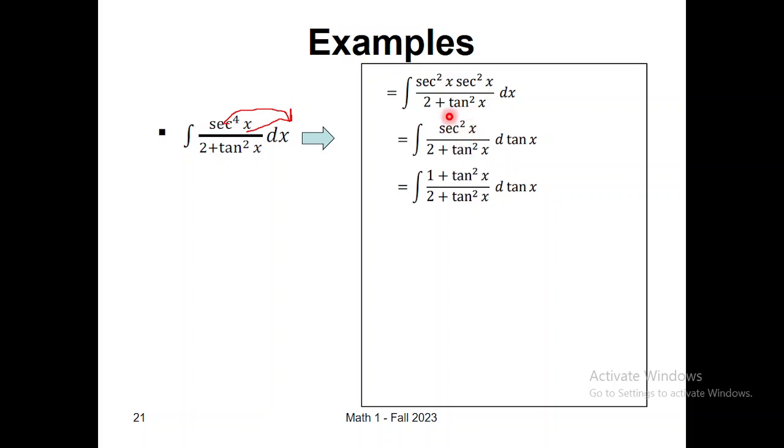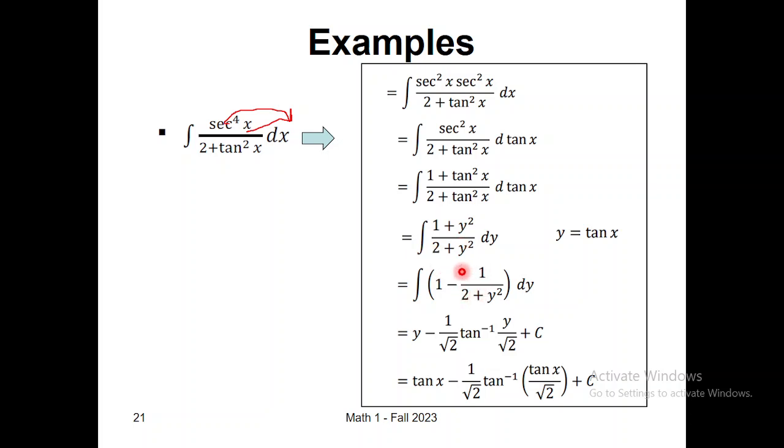But we have also sec square. We have to modify this to be tan. It is very simple by using the identity. Sec square will be 1 plus tan square. So now we can name this function tan x as u to simplify the expression, or y, for example. So we have 1 plus y square over 2 plus y square. This is a very simple expression and can be solved as we illustrated in applying the first generalization rule. You may add 1 and subtract 1, or you can make long division.